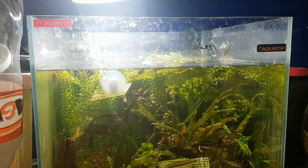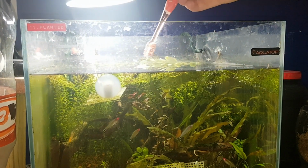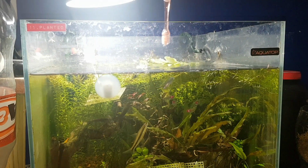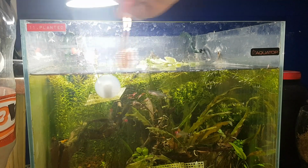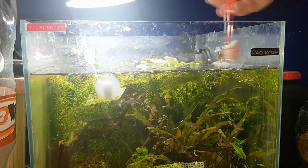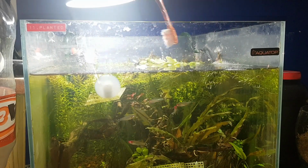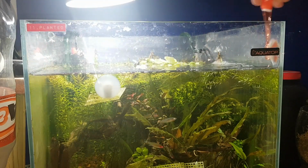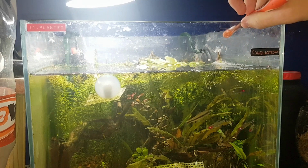So you can probably see the water stains all over the surface of the glass around this area. What I'm just going to do is put a little bit of water on and give them a really good scrub. Now that should get rid of them. Some of these are on the outside, so I'm going to have to clean the glass after this, but just give it a really good scrub and that should get rid of all the hard water stains. So I'll get back to you guys once I've cleaned these up.